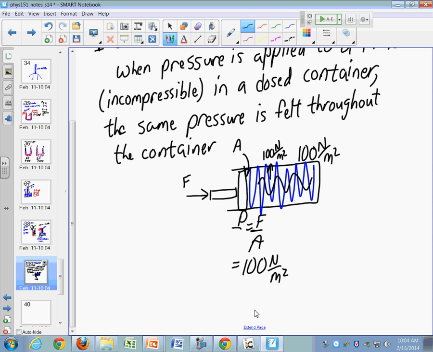What does it mean, or why is it relevant that it's incompressible? First of all, what does it mean to be incompressible? It's unable to be what? Compressed. Right. So what are some fluids that are compressible? Remember, fluids are things that flow. What's a fluid that's compressible? All gases. All gases are compressible. If you take a gas and you collapse it down, it's compressible. We'll talk about this when we talk about fluid flow. But let me go ahead and write that here. So gases are compressible, just because if you change the shape of their container, you'll change the shape of the gas. They fill the size of the container.